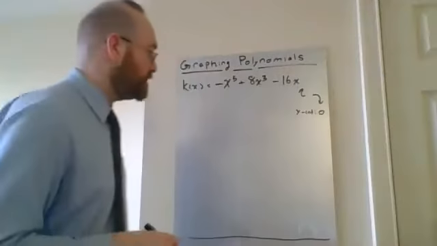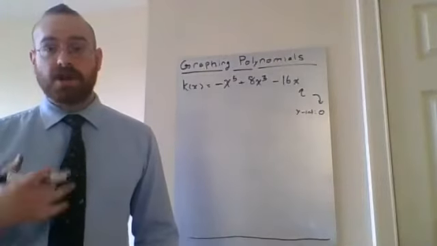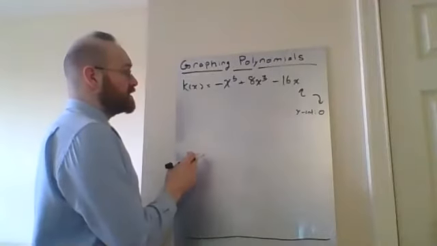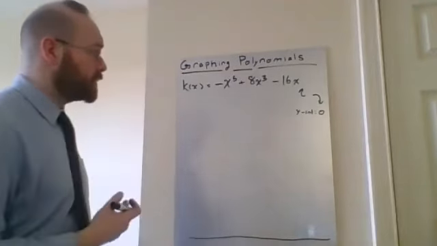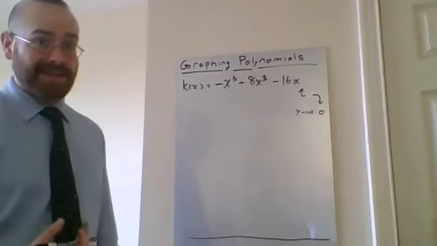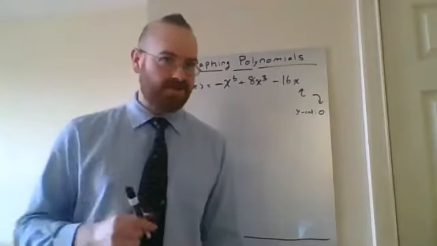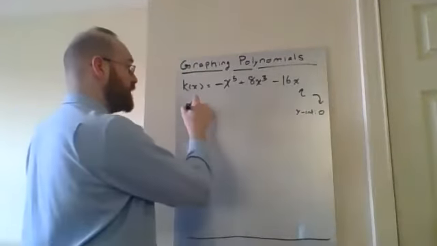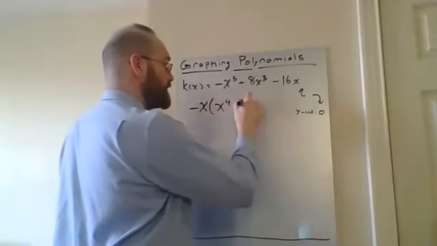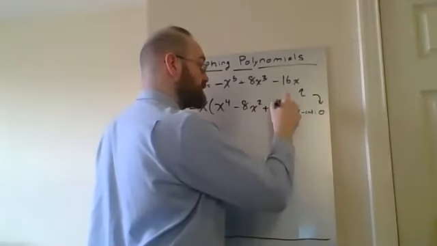But yeah, carrying on. Step 3 is to factor, find our zeros, their multiplicity, and describe how the graph behaves at each x-intercept. This isn't in quadratic form. Grouping's not going to work. The next best thing to look for is a GCF. When we're looking for a GCF, if we can pull out any negative signs, that's really helpful as well. So I'm going to factor out negative x. So I get x to the fourth minus 8x squared plus 16.